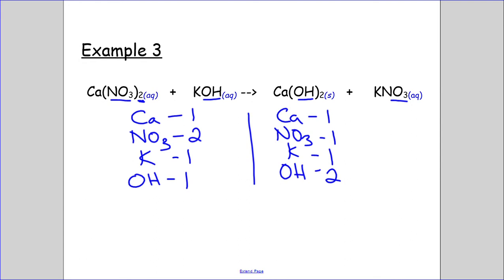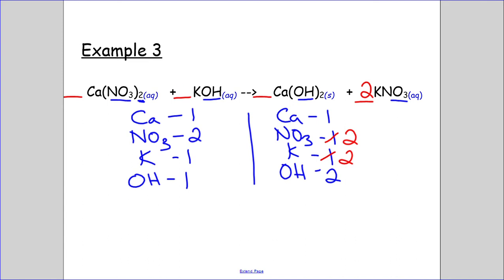So now I can see it's not balanced out right away, so I'm going to have to go through my steps. I'm going to start with calcium. It's balanced. I don't need to do anything there. NO3, there's 2 on the left and 1 on the right, which means I'm going to place a 2 in the front. Remember, I can't place anything in between values, so I can't put a bracket around NO3 and add a 2 in. I'm only allowed to put things in the coefficients places, which are at the beginning of each compound, separated by plus signs and arrows. So now that I put a 2 in front of the NO3, that makes this a 2, but it also changed my potassium to a 2.